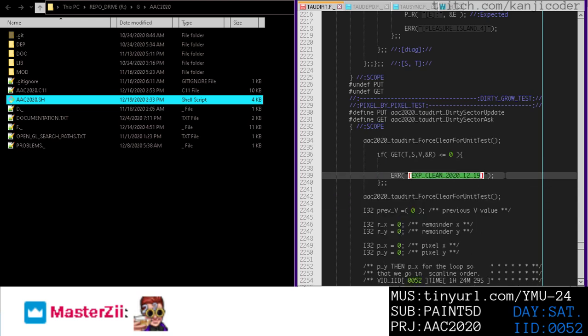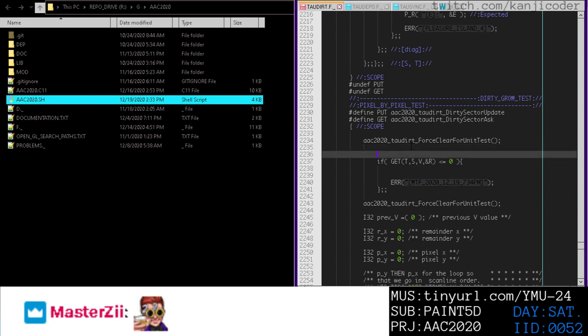This will be, I don't know, WTF, 2020, 12, 19, 7:34 p.m., okay, and TS and V is T equals 0, S equals 0, and V equals 0, right? That's the case at which this is failing, and so we're going to clear for unit test.